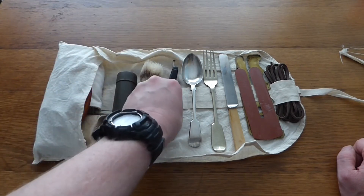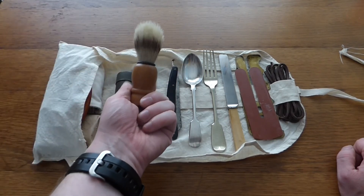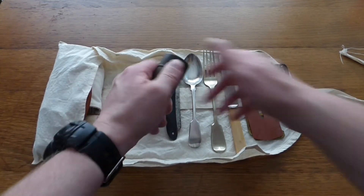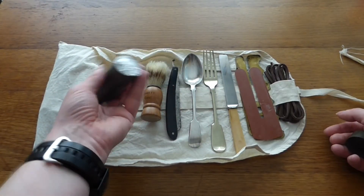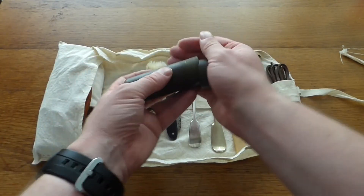We have a cutthroat razor for shaving and personal hygiene. Believe it or not, soldiers were encouraged to shave every day and wash every day to try and keep the mice, lice, and other pests away. We also have a wobbler, or shaving brush, which comes with the cutthroat razor, and a little holder for shaving soap. The soap here is modern but the holder is of the correct time period.